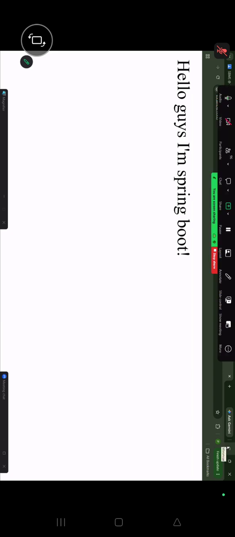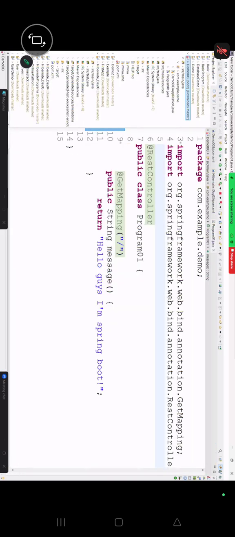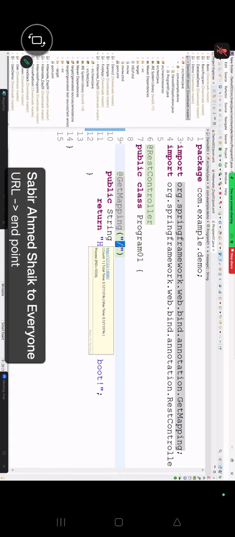Sir, you talk about some endpoint. This is known as an endpoint, guys: the URL where you are going to hit. This is known as the endpoint, the end of the application, the end of the particular URL. Now tell me one thing, what purpose did the actuator come for? For checking the health of your application, right?